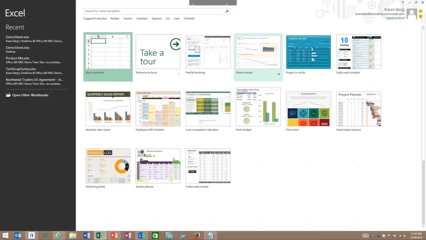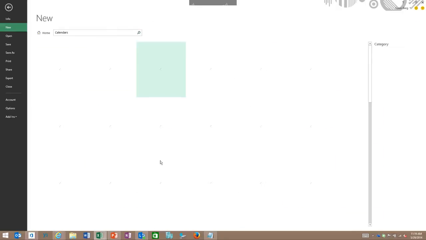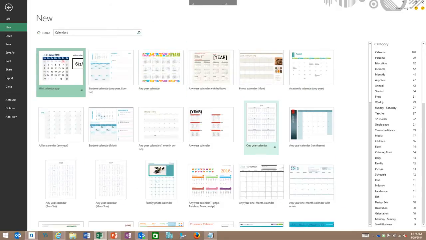So if you're on a machine that multiple users use, this makes it quite easy for each user to be able to log into Office on that machine. And this is in Excel I'm showing you, but this is across the board with Word and PowerPoint as well. And of course, you can see all the different templates that are available right from the get-go, and you can search for templates. So if I wanted to search for certain calendars, I can click on the calendars item, and it'll search for all the different calendars right there.